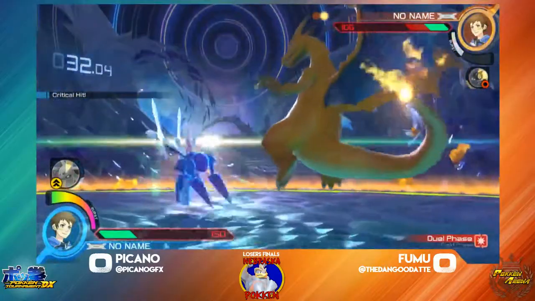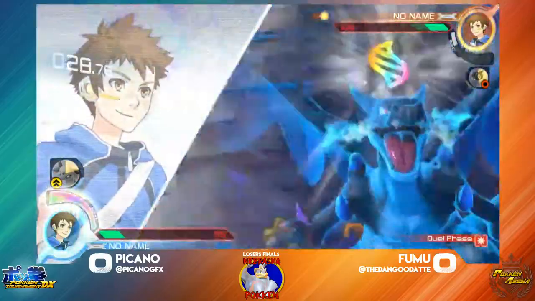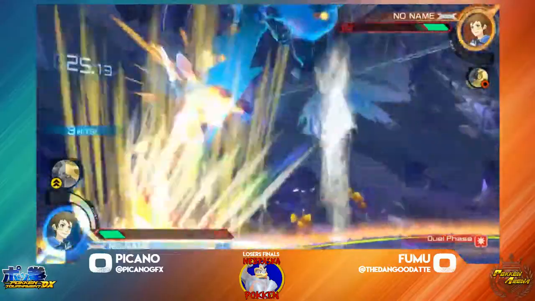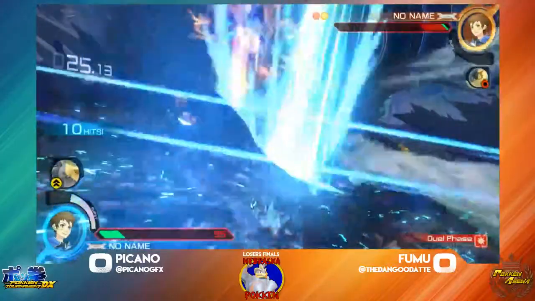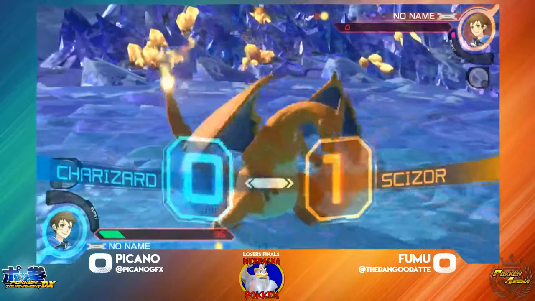Oh! Fire punches his burst! Ooh, 8Y getting out of the air before the Dragon Claw came in. Calls in his burst! Fumu is in the air! Now we'll take round 2. Nice job there by Picano, tying up rounds.